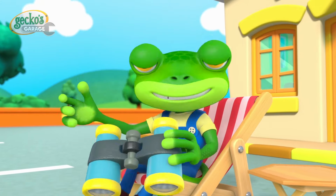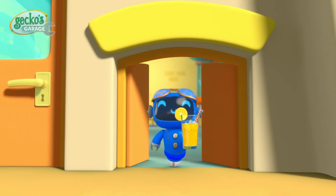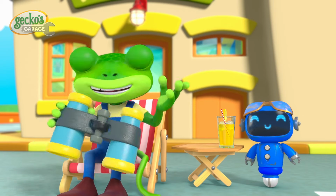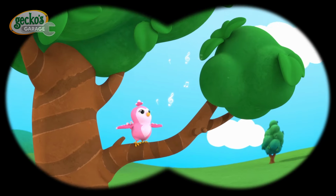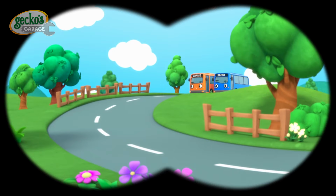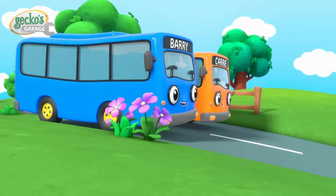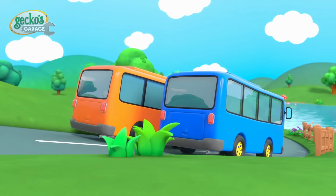Hello there, everyone. Gecko here. It's a lovely sunny day, so I thought I'd do some bird watching. Oh, look! It's the twins, Barry and Harry. They look like they're having a lot of fun.